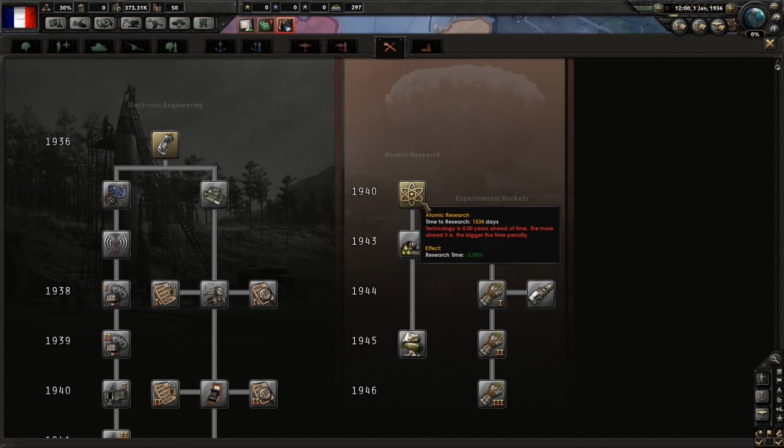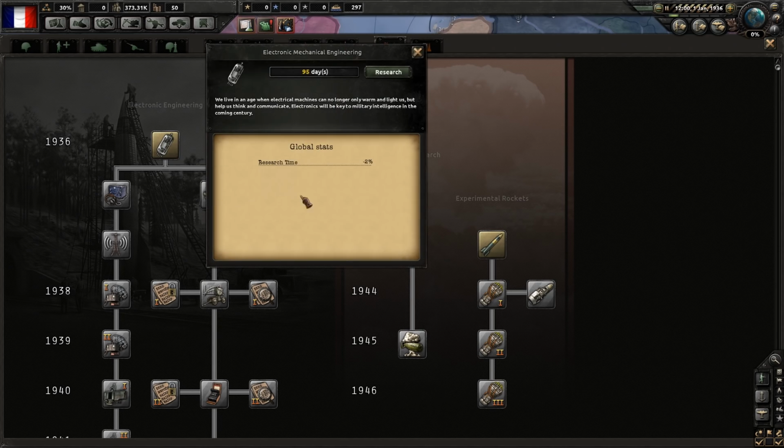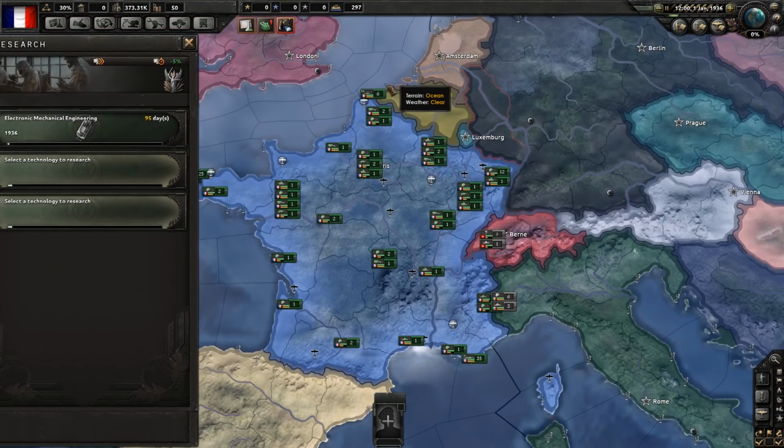Now, I could go something like atomic research, which does the same thing, minus 2% research time, but it's 4 years advanced and would take a lot longer to do. You see that it would take over 1,500 days. That's why we should not go too far ahead of ourselves. So we're going to grab electronical mechanical engineering.